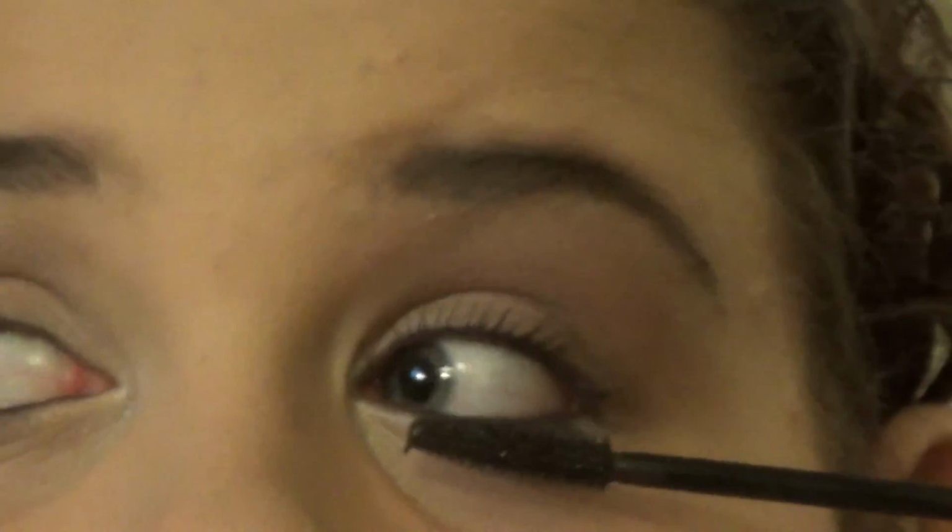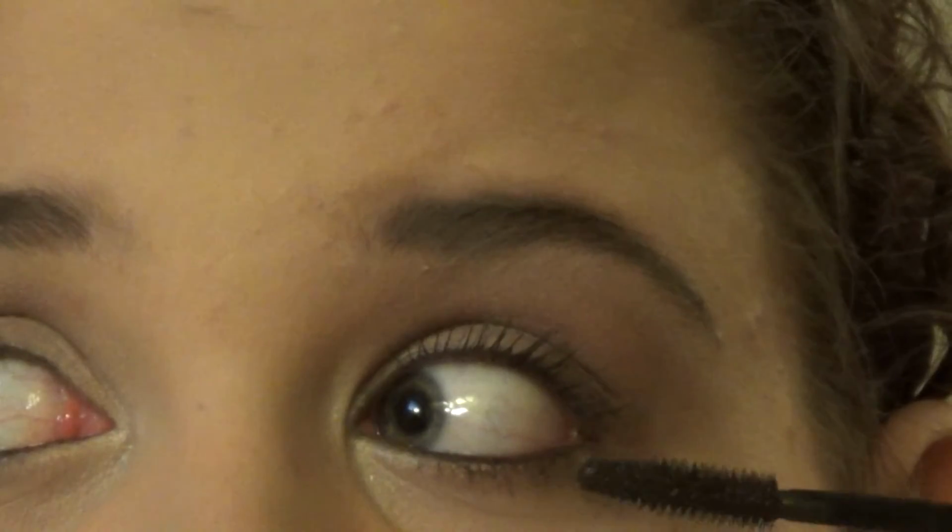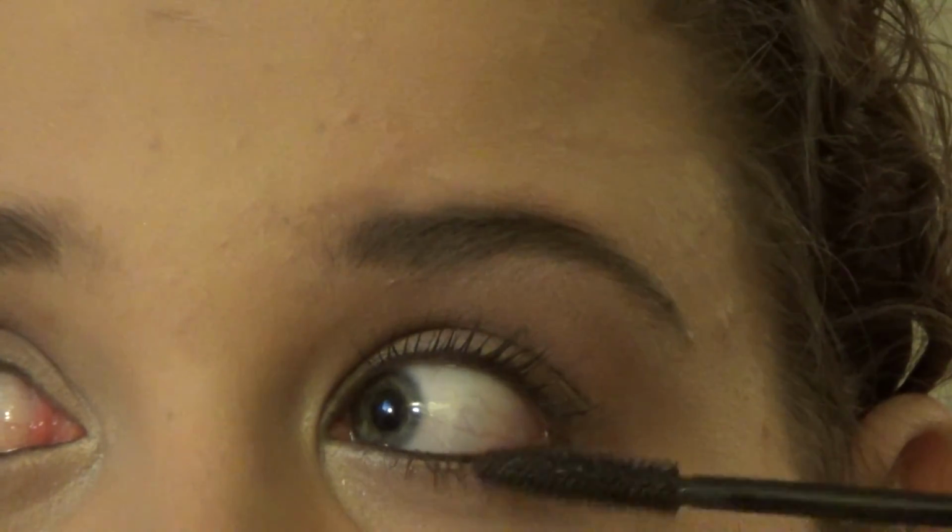And this is the final look. Even if you skipped the eyeshadow, this is what makes the biggest difference, because mascara obviously lengthens, volumizes, opens up the eyes, makes you look more awake, and really completes the look. Look up. I'm going to do the bottom. Just a little. You can do as much as you want. You can skip the bottom. It's just whatever you would like to do.